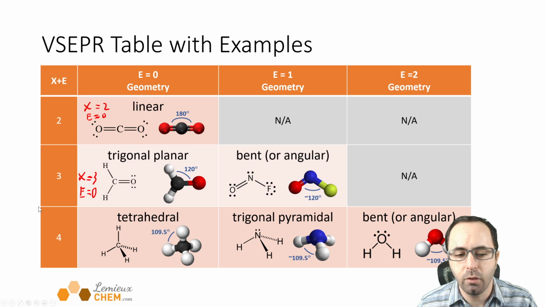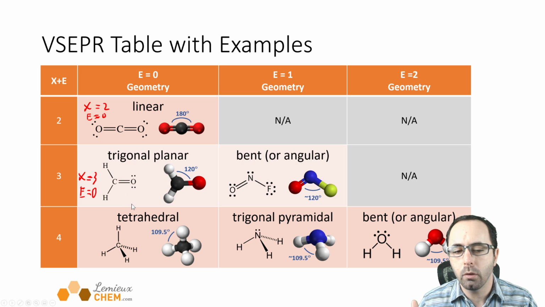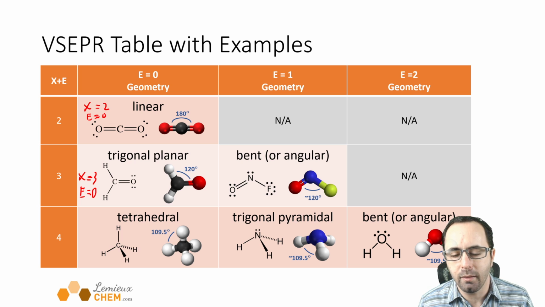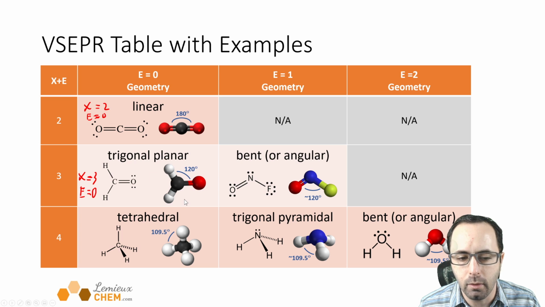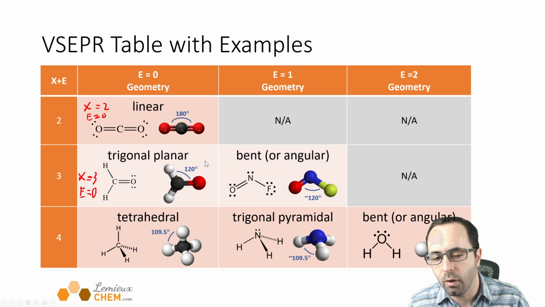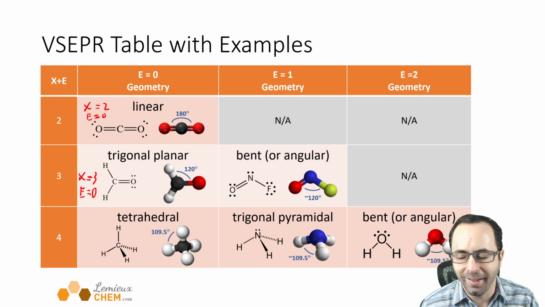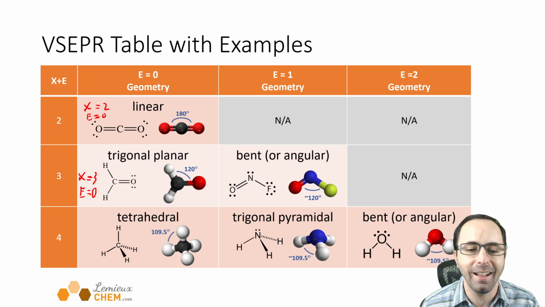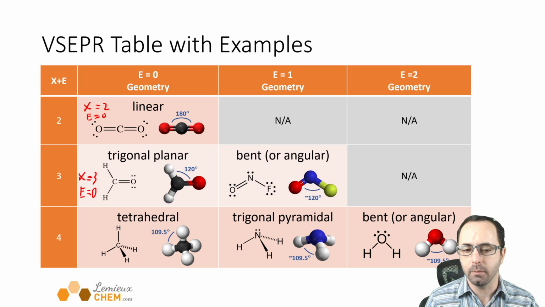So there are 3 electron groups. This bond, and then this double bond. Those electron groups, according to VSEPR, are going to want to position themselves as far apart in 3-dimensional space as possible. And the way that works out is in a flat triangle like this, with a funny name, trigonal planar. Trigonal is like triangular. Planar means flat. But why didn't they just call it flat triangle? I don't know. That would have been easier. But instead, you have to remember this term, trigonal planar, which means flat triangle.